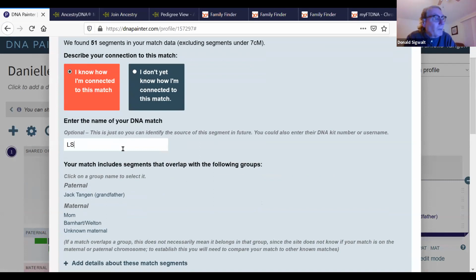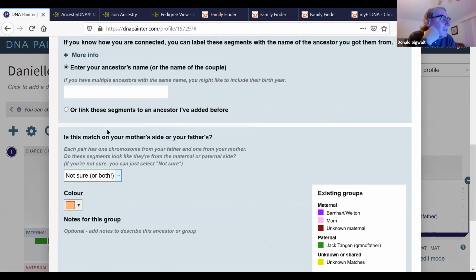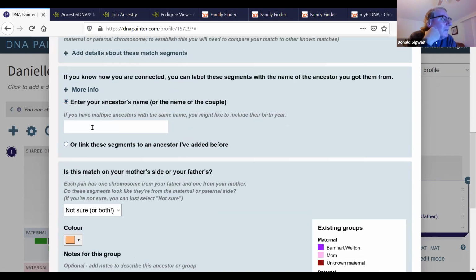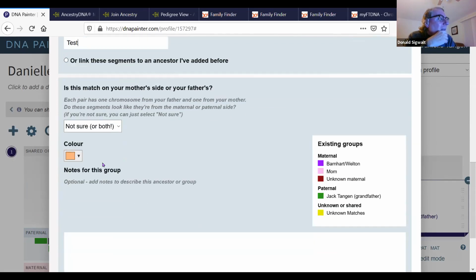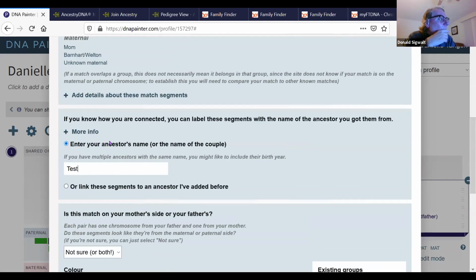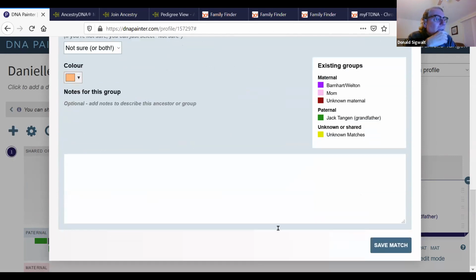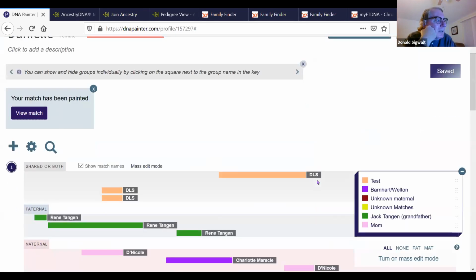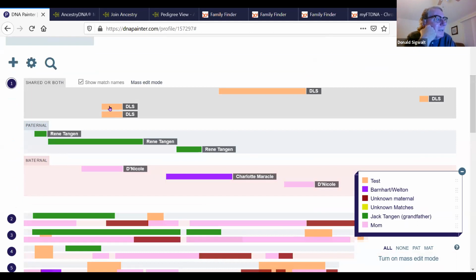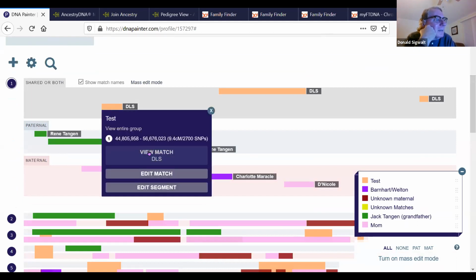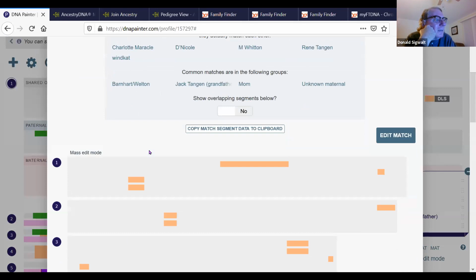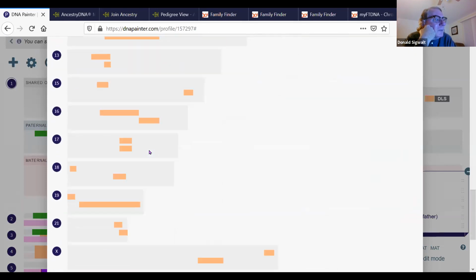I'm just going to put my initials in here because this is not her DNA. I'm just going to call this test. Leave it as not sure. Let's see what happens if we paste it. Oh, it did it. Nice. It pasted them all in.